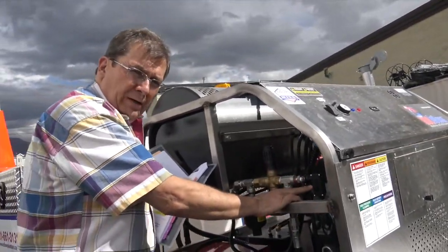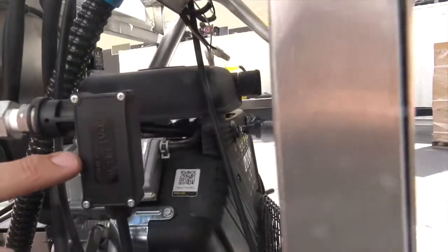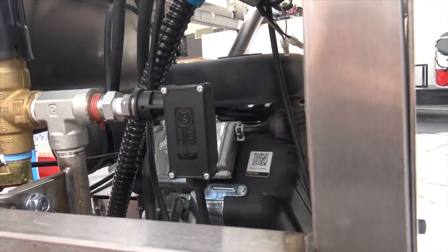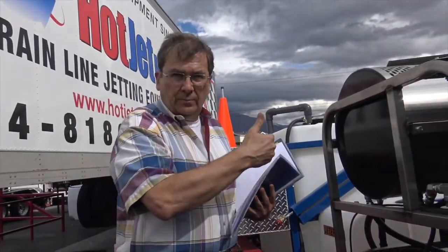Now this little part here, so why don't you zoom in on that. This is the microprocessor pressure switch. It tells the burner to go on and off when there's pressure. Always kind of keep an eye on that. You want to make sure that the burner's not on when it's not under pressure.